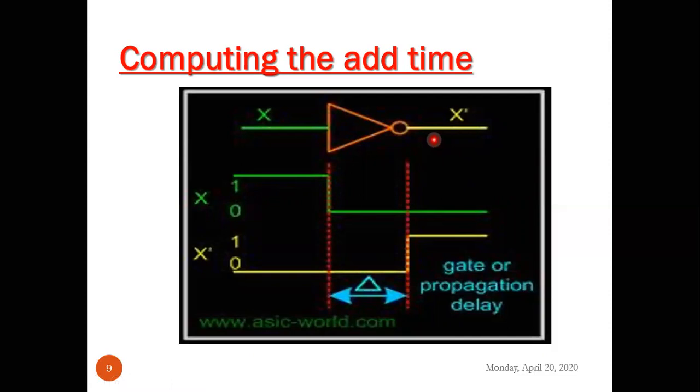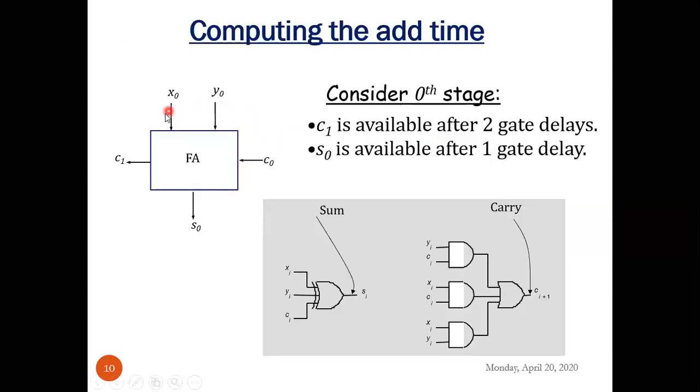So now let us see in our example, considering the 0th stage, what will be the gate delay? In the 0th stage, you have seen the input is X0, Y0, carry in C0, sum is S0, and carry out is C1. You can see here, to generate the sum, if I apply the inputs Xi, Yi, and Ci simultaneously, my sum will be produced using only one gate delay. So look here, when I give X0 and Y0, along with C0, where the initial carry is 0, S0 will be produced after only one gate delay, as there is only one gate.